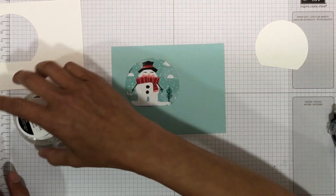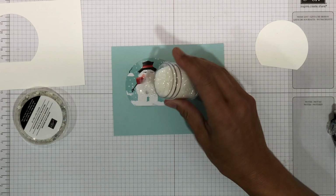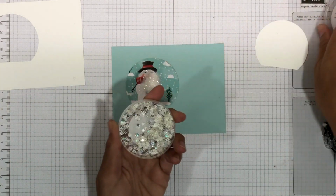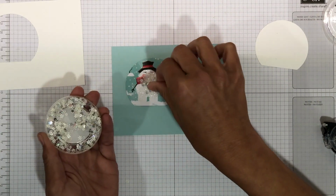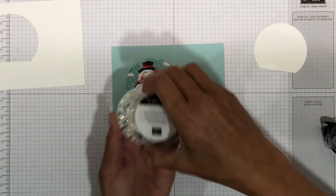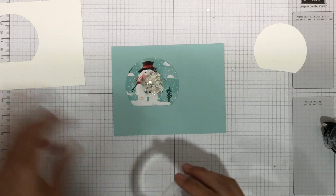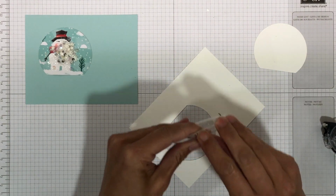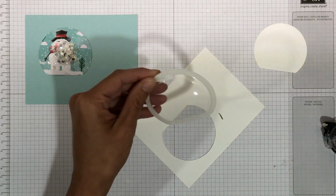And this was a step I did not do the first time I made the card. I made a lot of mistakes that first time, but this one came together pretty quickly. This was another thing that I learned. Do not put that in the dome itself because then you have a really hard time adhering it to the card base. So I just threw it all on top of my little snowman. That just made it easier for me to adhere my dome back onto it. It was quite the hot mess trying to figure out how to do it. So I guess you learn from your mistakes the first time and generally try not to repeat those again.